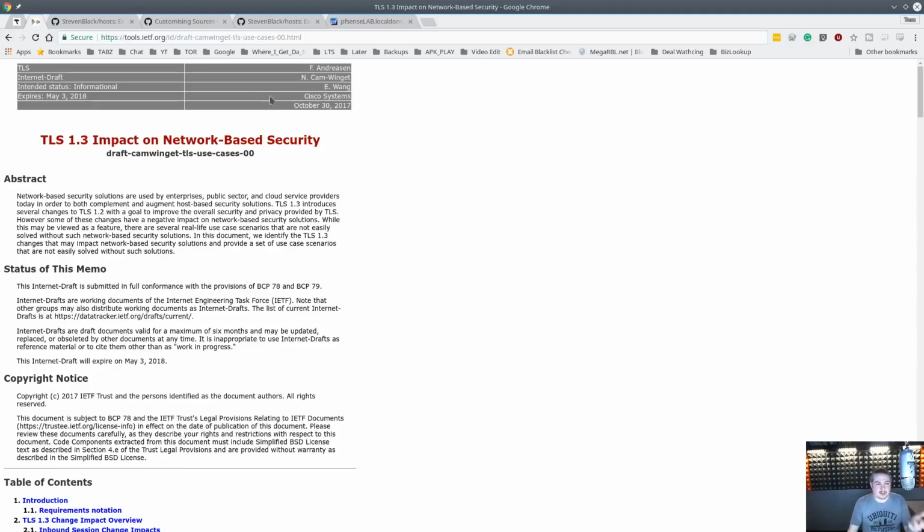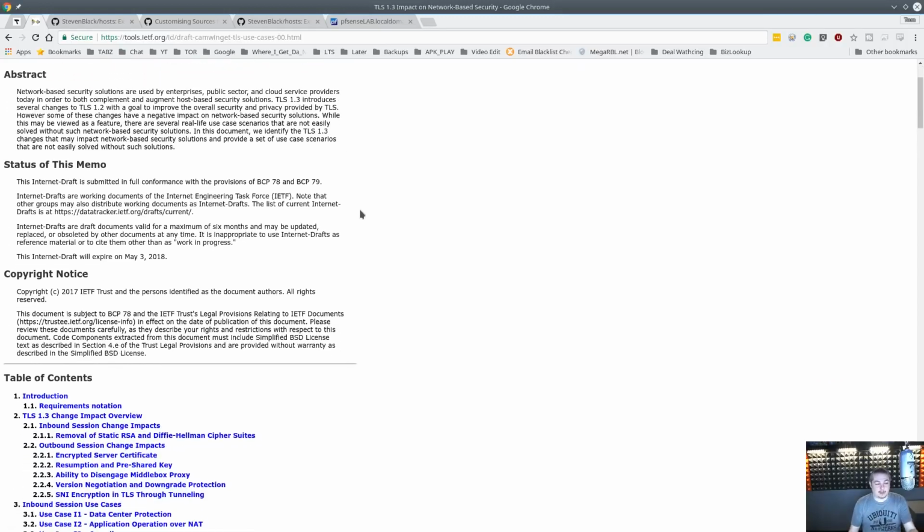And if you're curious, I will leave a link to the draft for the new TLS 1.3 and the problem it creates because of the way they're doing the security. It breaks even with man in the middle because the goal in some of the function changes from TLS 1.2 to 1.3 is better security between your computer and whichever computer or server is trying to talk to. Because of that, man in the middle becomes an even bigger problem.